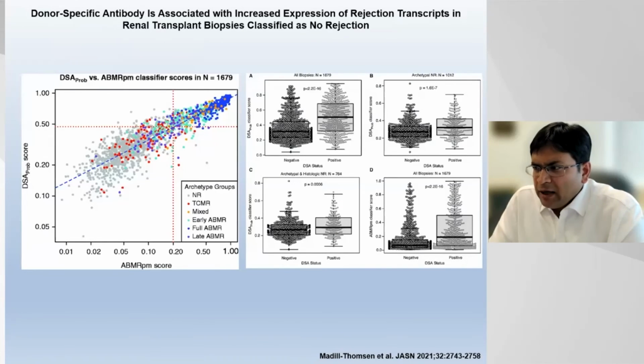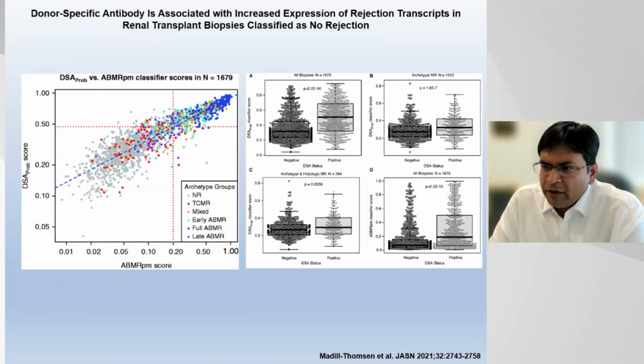One example of why molecular gene expression may be a powerful discovery platform is this paper, which was again published late last year, because it can allow us to reanalyze previous data, since the gene sets collected are pretty tremendous in regards to volume. If you look at this analysis, when we re-examined DSA positive biopsies, it was found that some of these actually had mild rejection-like changes, although initially neither histology nor MMDx called it rejection. And this corroborates what we actually know about DSA, which is that DSA positive patients do worse than DSA negative patients over time.